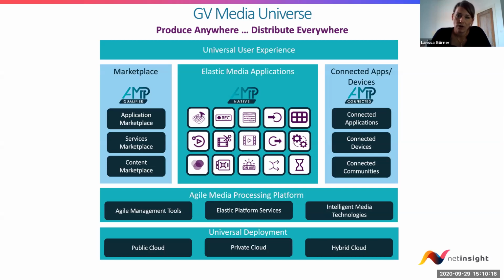Just like Nimbra Edge, the whole AMP platform is also cloud agnostic, so we can run in public cloud, private cloud, or in hybrid environments. It doesn't really matter where the processing is placed. On top of that, this is where AMP is, the Agile Media Processing Platform, which has all the core functionality that allows you to spin media up and down on demand. You can create your workflows just for the time you would use them, and also just pay for that. So it is our managed SaaS solution.